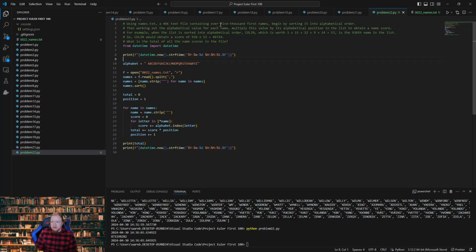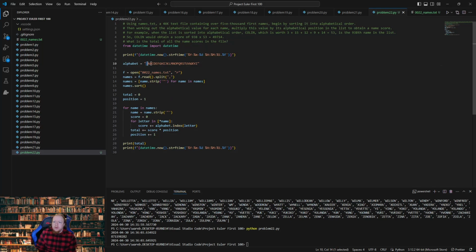Basically, it says we have all these names: read in the names from the file, sort it alphabetically, work out the value, multiply by the position, total up all of those scores.